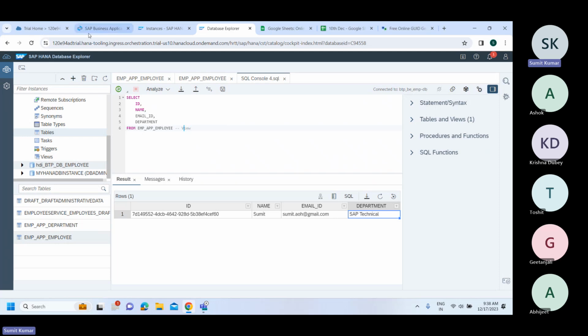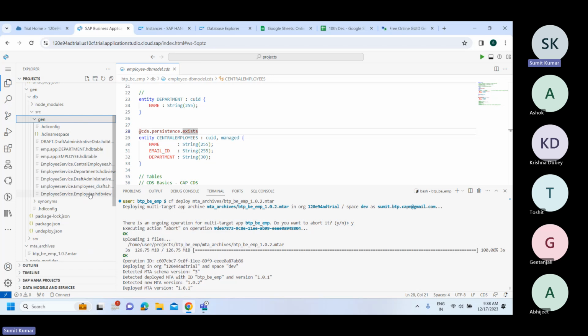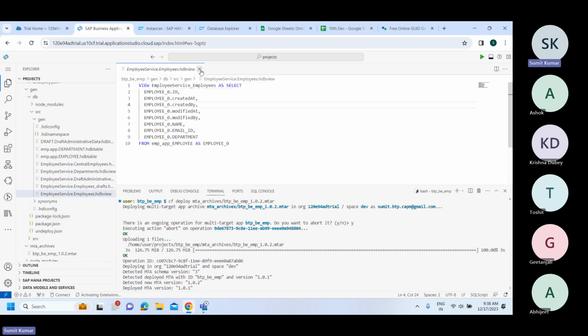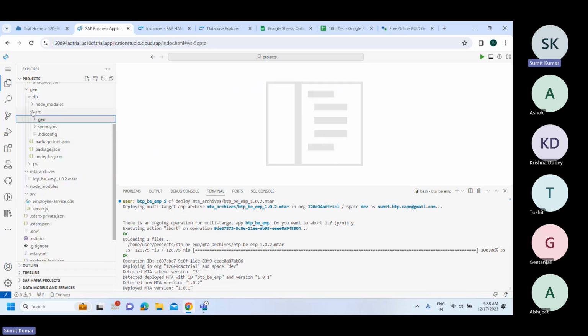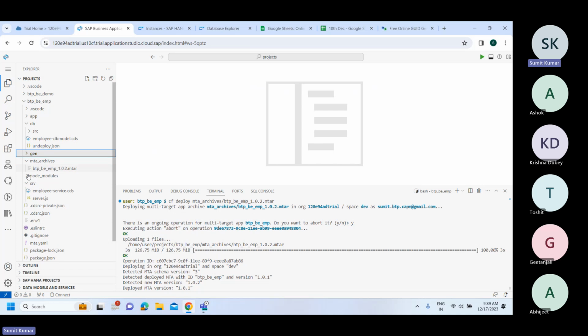You would have seen that the moment we said we are trying to deploy or build something, it creates some generated component. This generated component on the DB would be nothing but a set of views, the HDB views and everything. In the same way, I can create my own set of views and expose them. In this DB generated component, we won't touch anything. It will just be generated. We'll just view them for our knowledge, but we won't change them.